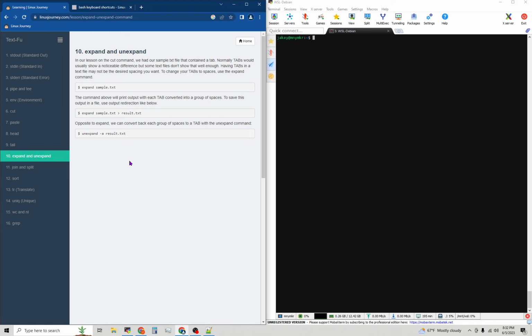Next, all right, what do we got going on? Expand and unexpand. In our lesson on the cut command, remember the cut command, so let's do cat sample.txt, right? And we wanted to cut C, let's say 6 to 20, whatever, sample.txt.